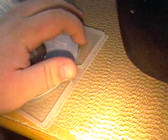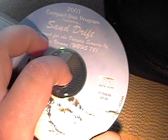Up here is your CD eject button, so when you push that the door opens up. And in here is where you stick your CD. What I'm going to do is play a quick excerpt from Sand Drift, which I've done before in previous videos. I know this is safe because my whole class — we own the rights to this song. That's track seven. When you put a CD in here, it's really unusual — what you have to do is stick it right on the back of the door, and you can see the CD temporarily sits just like that in the player. Then you just close it. We'll go ahead and turn this on. You can see the CD spinning up there. It's got 17 tracks — we're going to go to track seven and hit play.